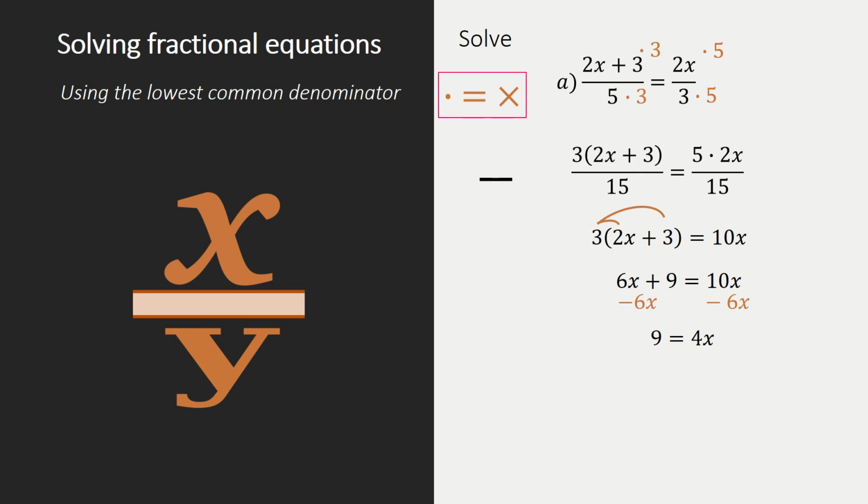We want to know what 1x is, and therefore we need to divide everything by 4. You get 9 over 4 equals x. However, this might look a bit strange to you. So you can also swap it around. You don't need to do that, but you can. So you get x equals 9 over 4. This is not your final answer yet, since we can simplify it. There are 2 wholes and 1 remainder, so we get x equals 2 and 1 over 4. And please make sure that you write this down as a fraction and not as a decimal number, since we want to know it as exact as possible.